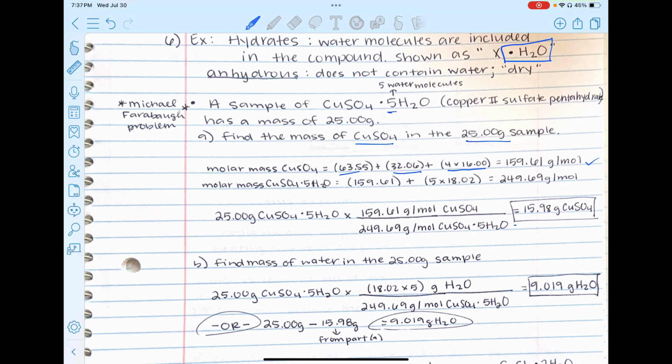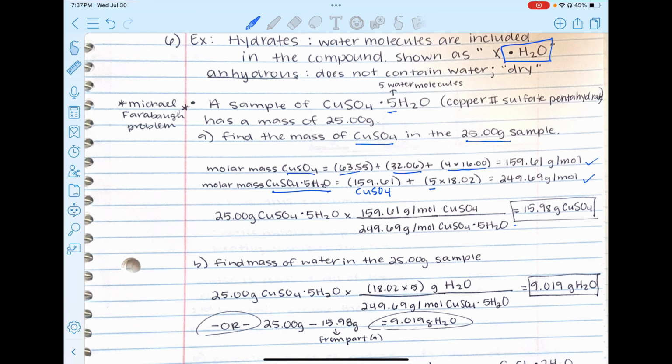Now we want to know, what is the mass of the copper sulfate if we include the pentahydrate, right? So we're going to take the copper sulfate mass, which we just found, right? That's the CuSO4 part. And we're going to add the 5 waters to it. So if we add 5 waters times 18.02, where'd I get 18.02? 2 hydrogens plus the 1 oxygen of 16 adds together to give us 18.02. That's something you'll probably memorize throughout the course because it's something we use so often. So 5 of those water molecules gives us a total of 249.69 grams per mole as the mass of the whole thing, right?